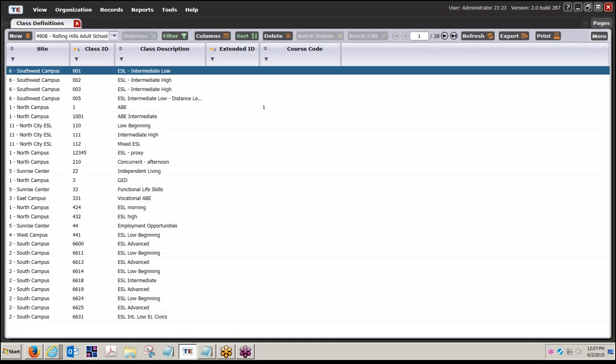A list opens to display class definitions records set up in your online database. Now, by default, the list is sorted by class ID.